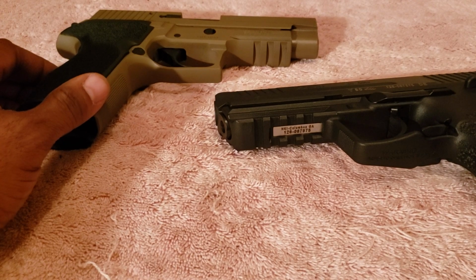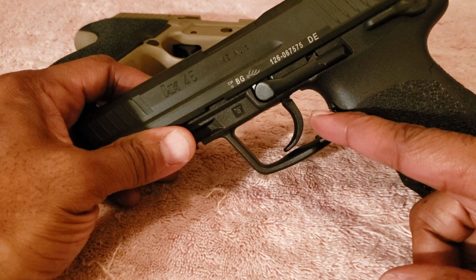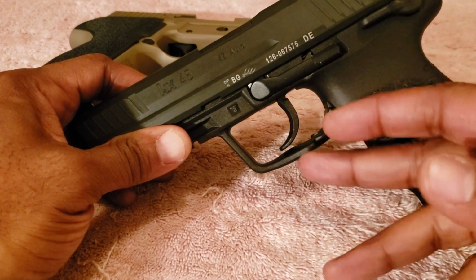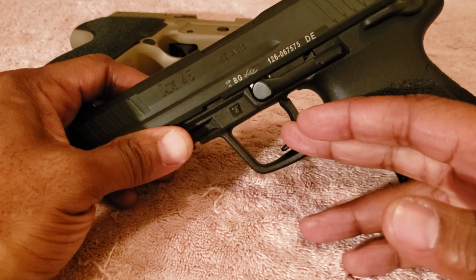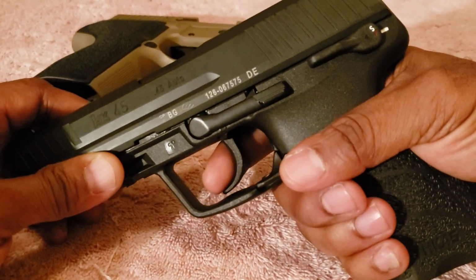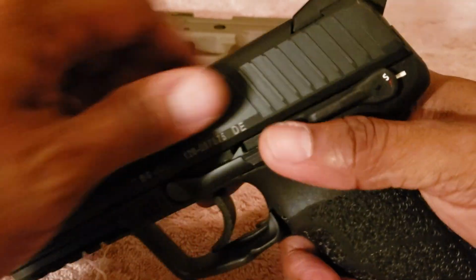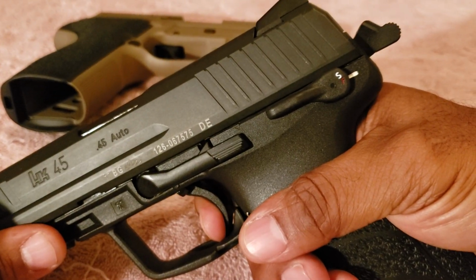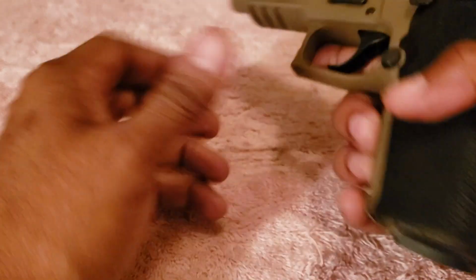The double action trigger pull on this was horrendous. It was very horrendous. I kept playing with it, kept doing some dry firing, and it kind of broke in. But to me, it seems like it kind of stacks. But when you have it in single action, it works pretty well. It seems like I'm pretty much straining and then it releases. In single action mode, there's that little bit of take up, pull, and right there. The single action is really not bad.